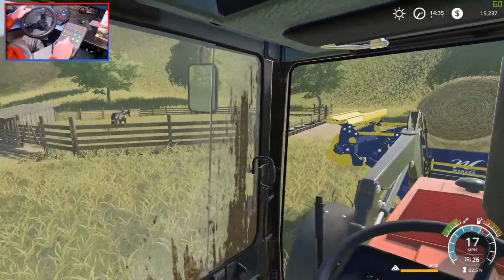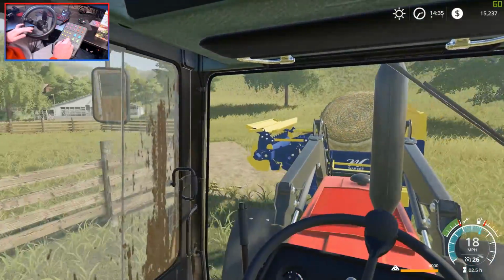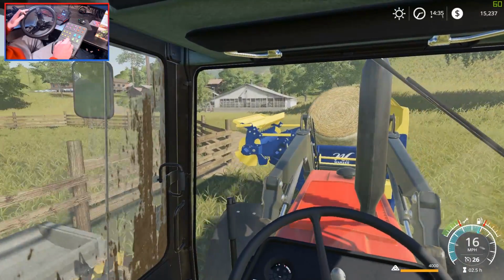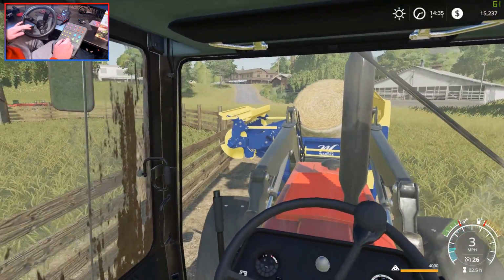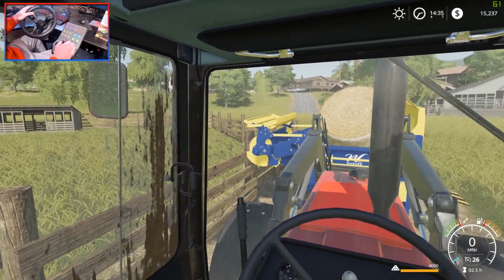So hopefully this bale registers. So there is our horse that we bought in episode number 1 as well. We're just going to go ahead and go to the straw area here. So I don't even think he's going to take this whole bale. I think this is 4,000. I think he's only going to take like 3,000 or something like that.